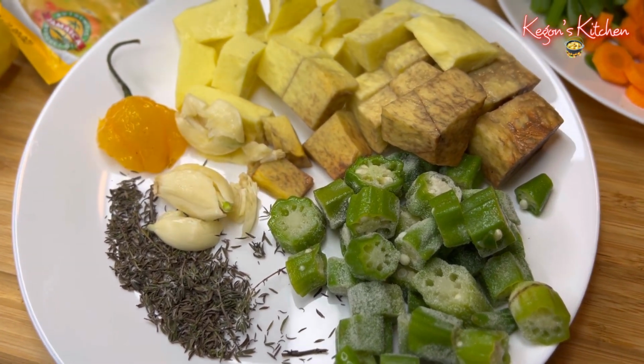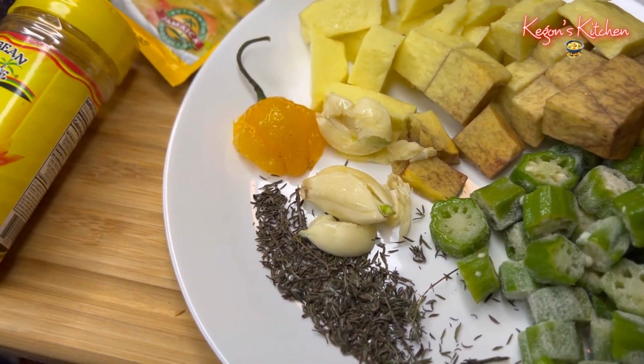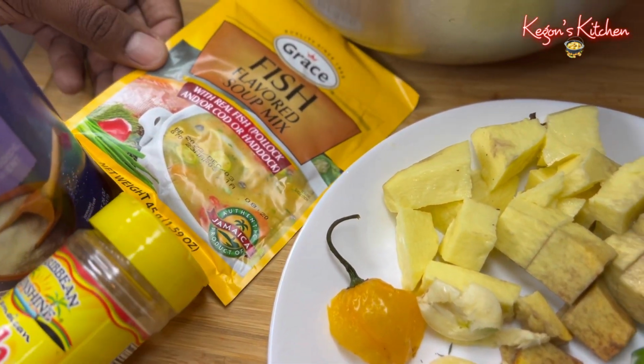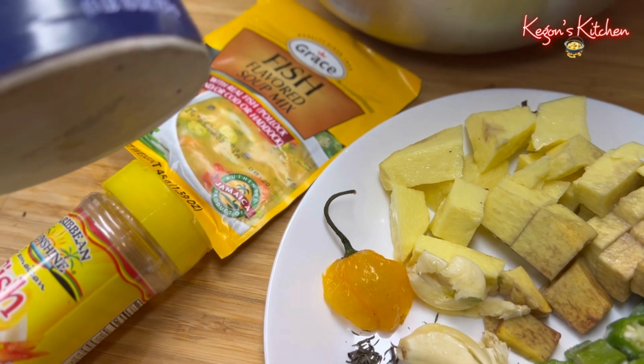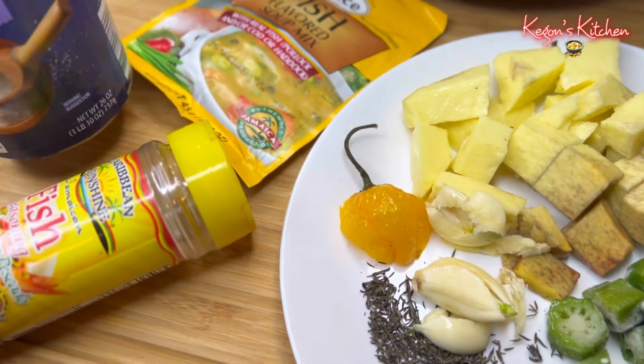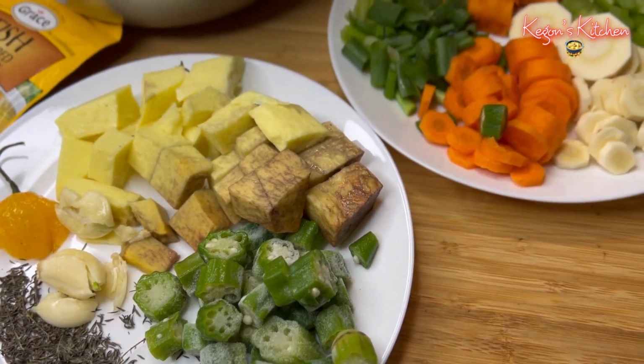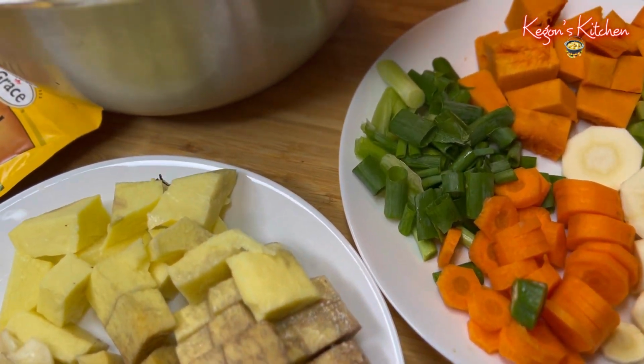Over this side, we have some fish seasoning. We have my fish flavor soup mix, Grace. A little bit of salt. Alright, so we're just gonna jump into the video, guys. We have the water boiling right now. So we're just gonna add the fish first and then all the other ingredients right after that.